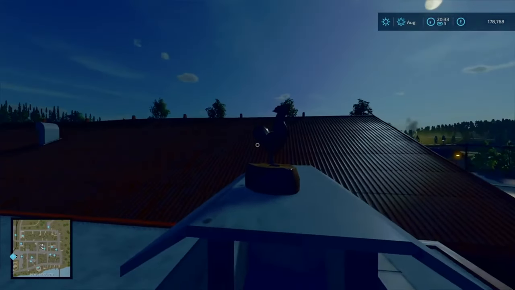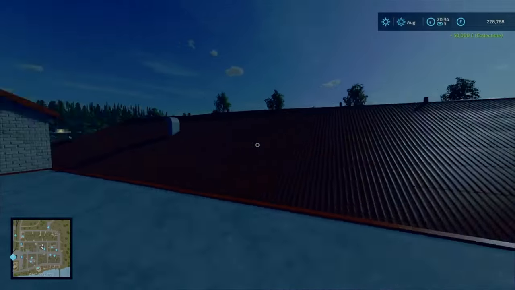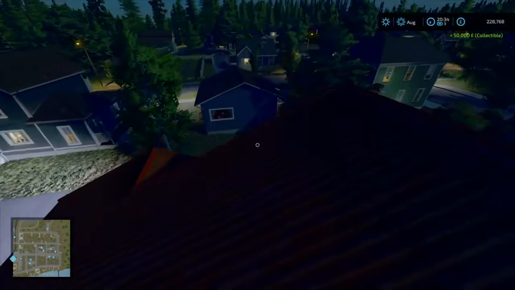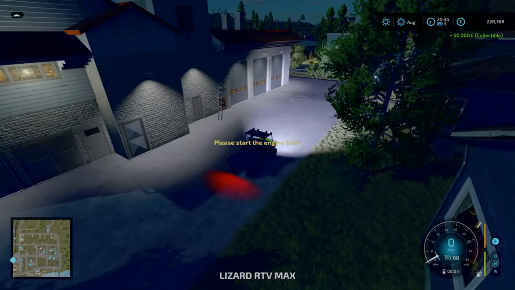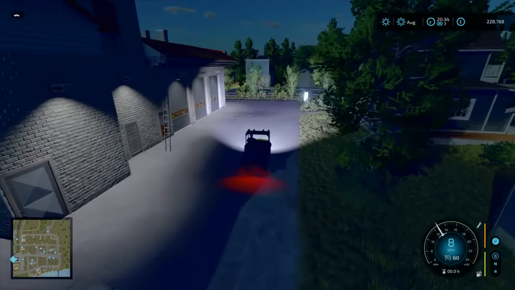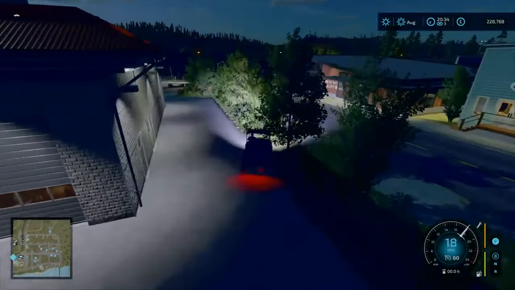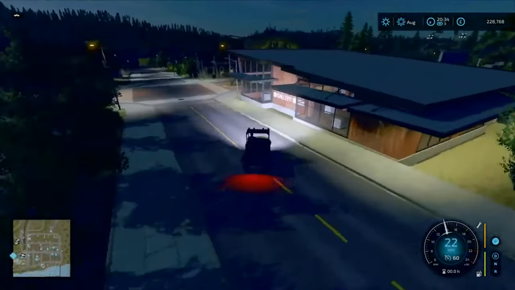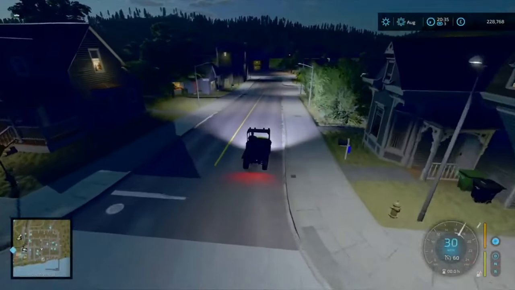Oh yeah, there we go. We got the rooster sculpture. And we need 250 grand. The other one is in between the fields. I think it's somewhere amongst the fields, in a corner. I think there's a little shed or something, but I'm not too sure.